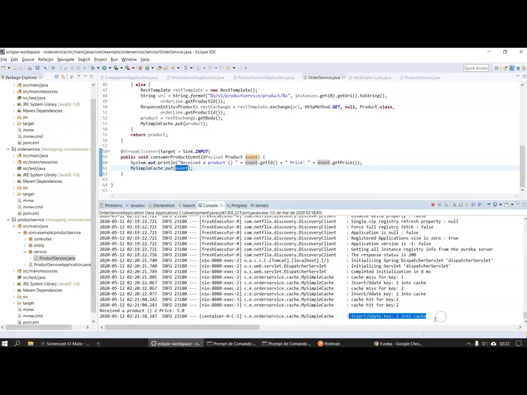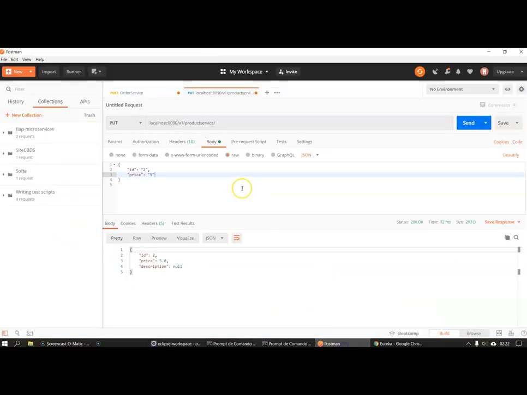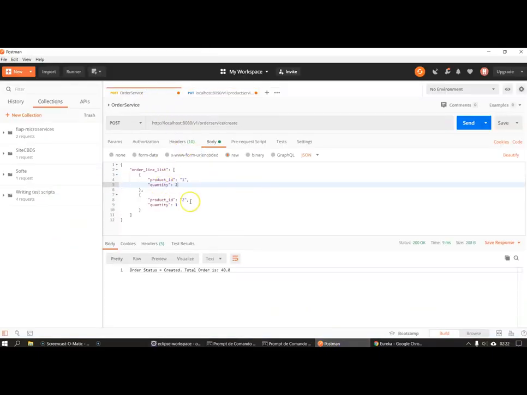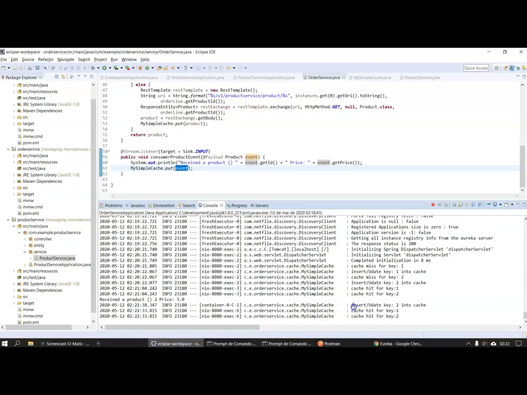Now if we send the same order line list to the order service, as you can see, we have an updated price. It gets the correct value for ID number 2. So our cache is consistent. Our cache was refreshed and now it is consistent.